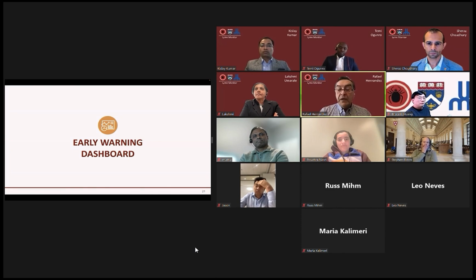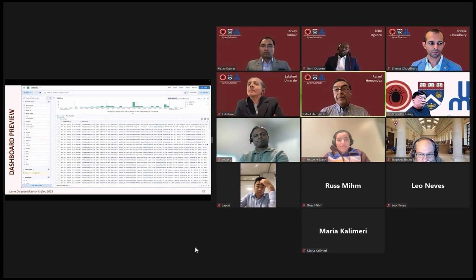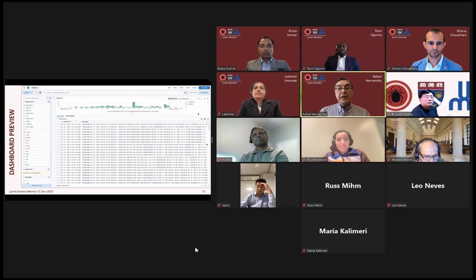The early warning dashboard. This screen is the data discovery. It's a snapshot of 24 hours of data. Here we can see how the data is flowing from our social media sources, and the data shares similar structures from all the sources. On top, you can see a histogram that shows the counts per hour, and it's also color-coded by the social media source, in this case, Twitter and Reddit.